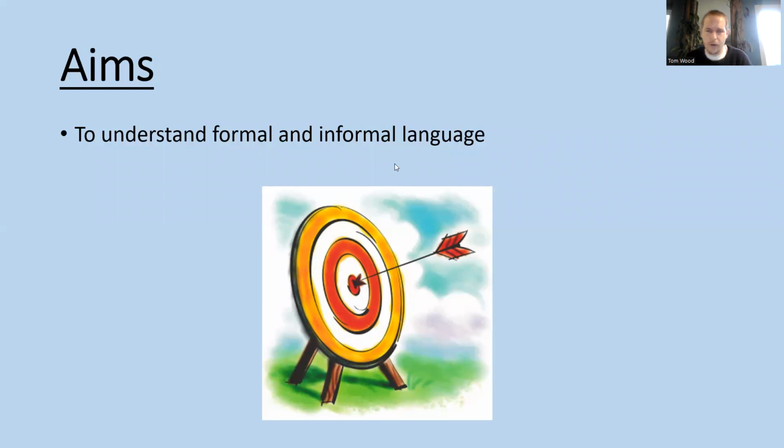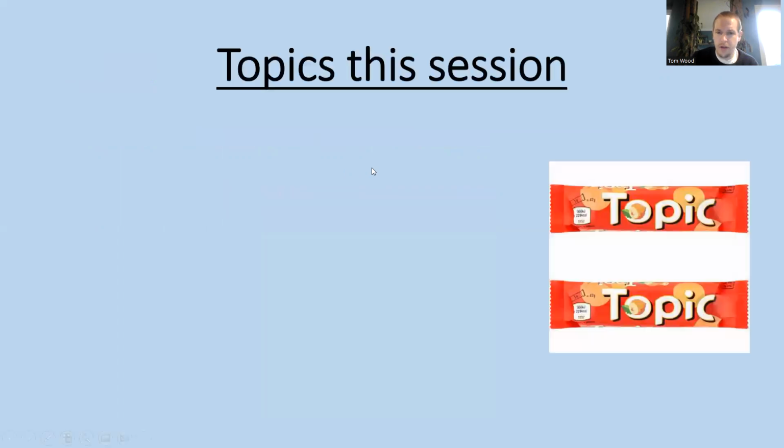Okay, so we're going to have a look at our formal and informal language then. Again, it's another type of question that will always pop up on the level 1 and level 2 exam. In regards to the topics that we're going to review, it is very, very similar to our facts and opinions. We're going to look at what is formal language? What is informal language? How do we spot this?